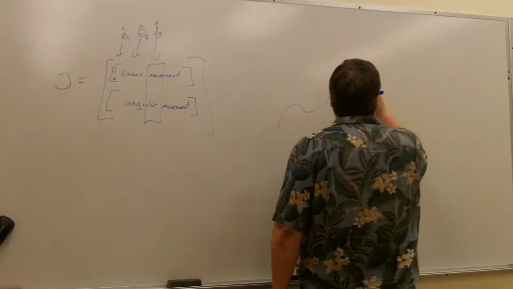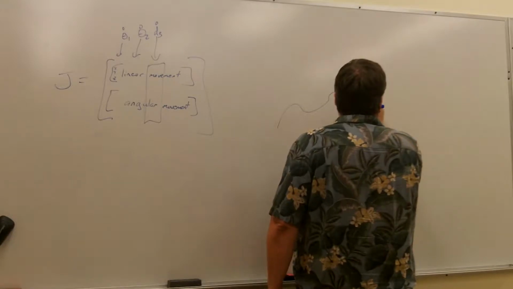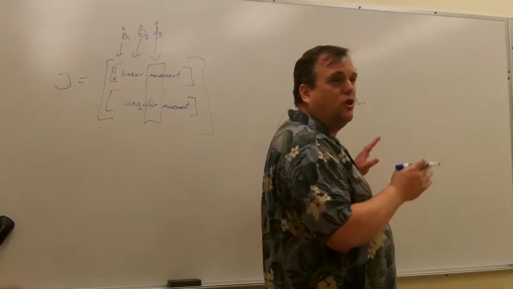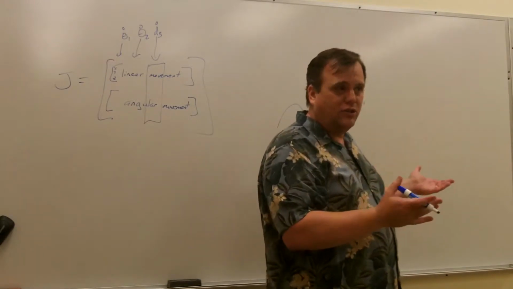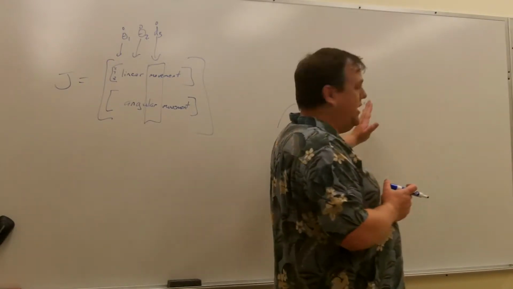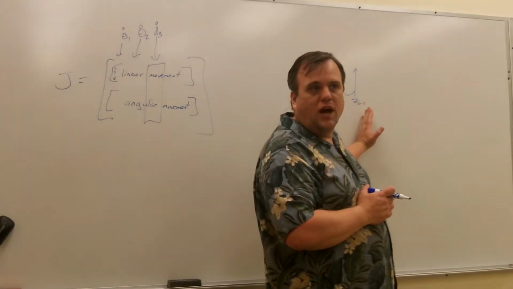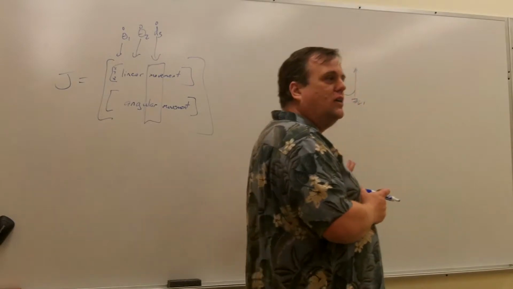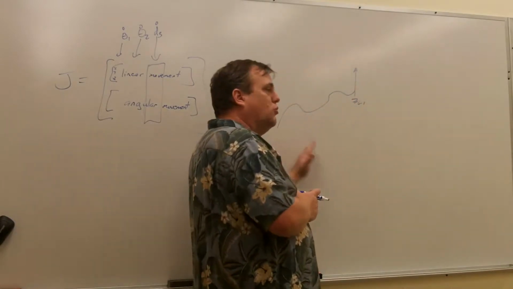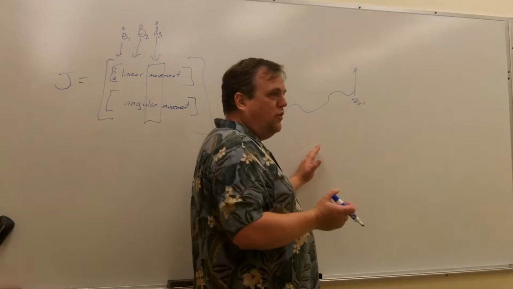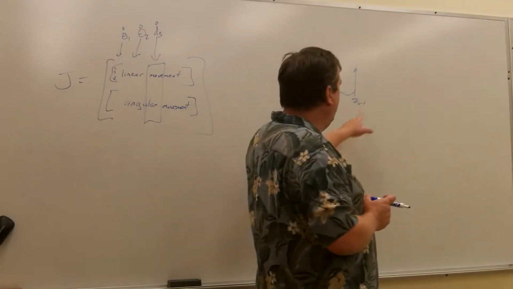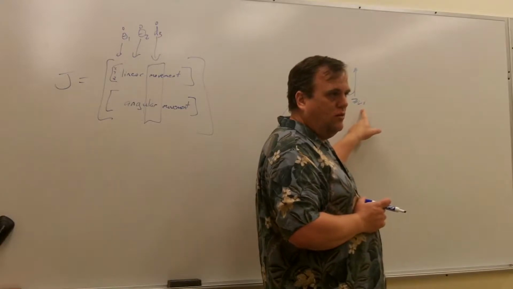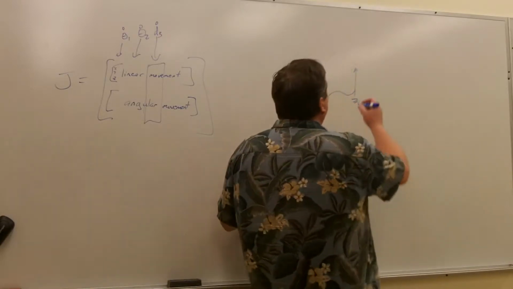It's got some axis z sub i minus 1, because remember we always label z as one less. To go from i minus 1 to i, that's the ith joint. Initially it starts off at i minus 1, and at the end it ends up at i. That accounts for the fact that the first joint goes from 0 to 1. So the ith joint goes from i minus 1 to i, so it starts at i minus 1. This one always seems to throw people.